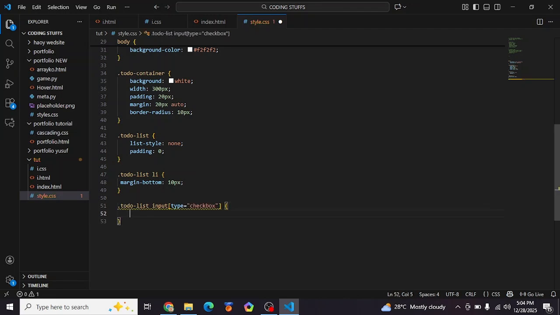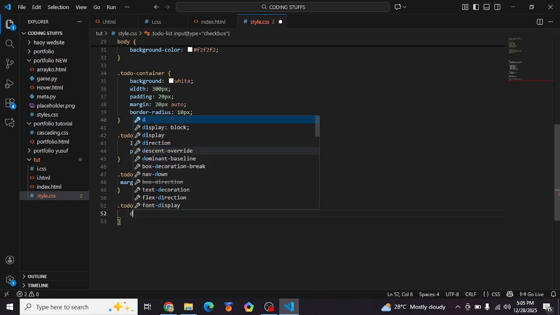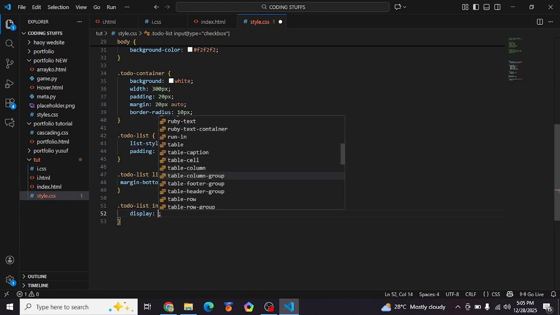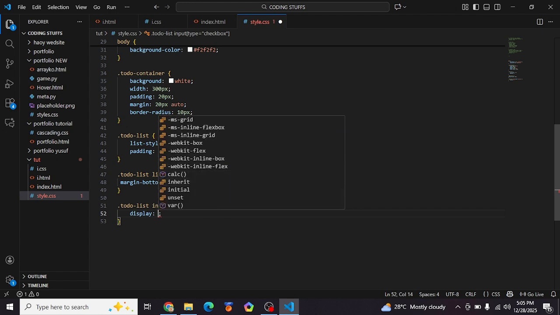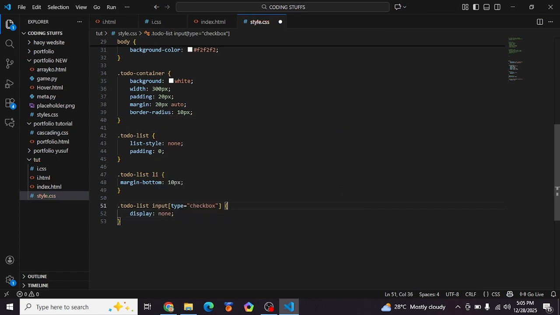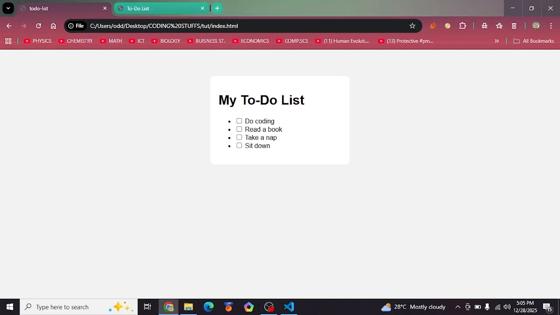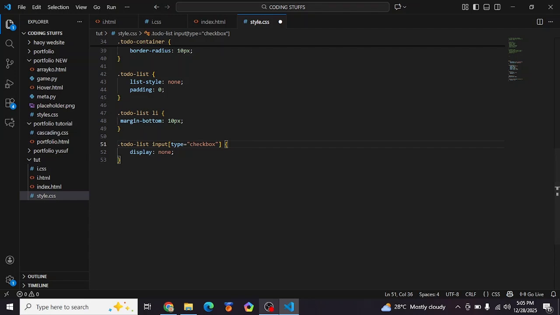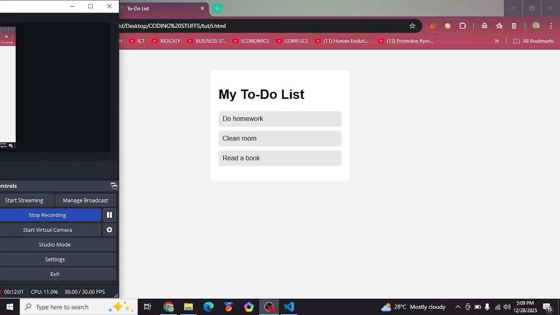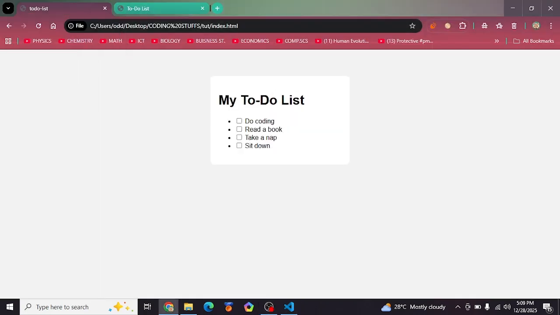Then we're just going to add this, and then we're going to display, and we're going to set it to none. If you reload it, then you'll see that nothing will happen.